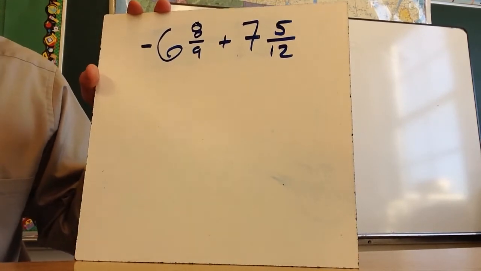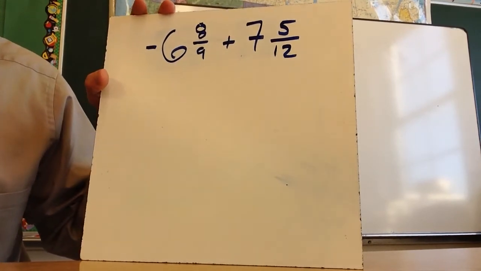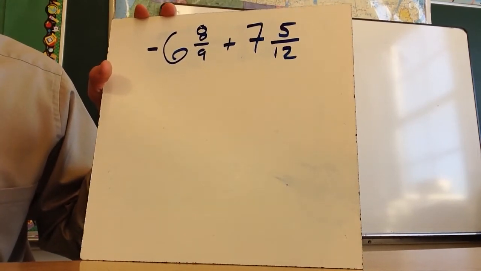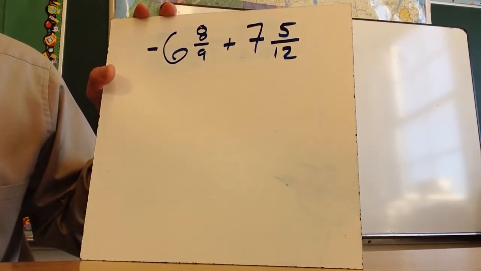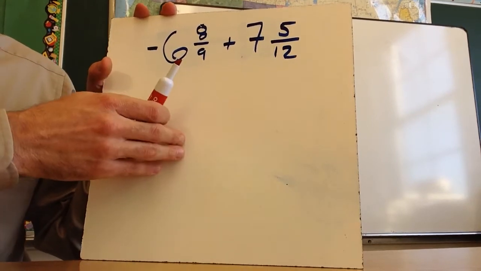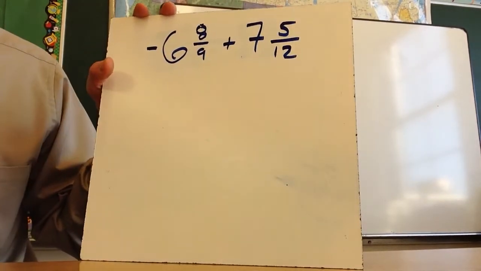And then over here you're getting an even larger number that's over 12, and then you have to find a common denominator, which is going to be 36, and you're going to end up multiplying a bunch of numbers. Right, 36. So you're going to end up with a bunch of large numbers.